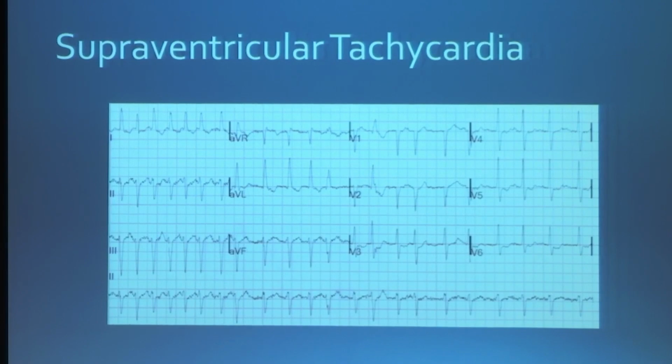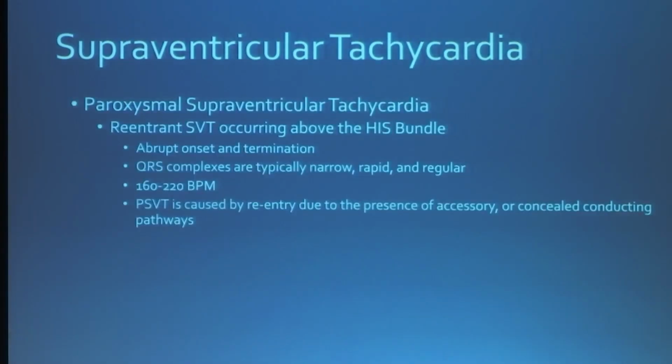And rate control normally is done for atrial fibrillation with something like a calcium channel blocker, or in the ER, a beta blocker, but usually a calcium channel blocker, except when you have wide complexes. Wide complexes, your orders will say, don't use calcium channel blocker. If you need a rate control agent, go to amiodarone at that point for wide complex. Okay, paroxysmal supraventricular tachycardia is the same thing. They may give you wide complexes that look like ventricular complexes, that may also look like left bundle branch complexes, and the same cautions hold for that.